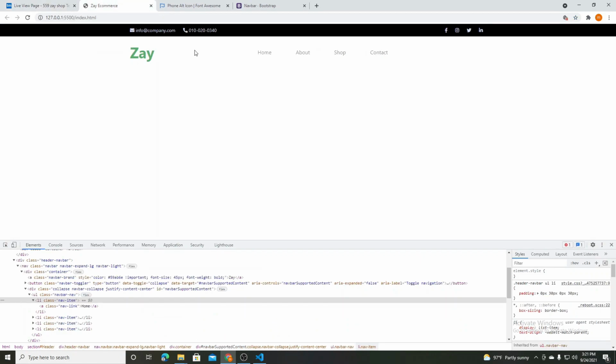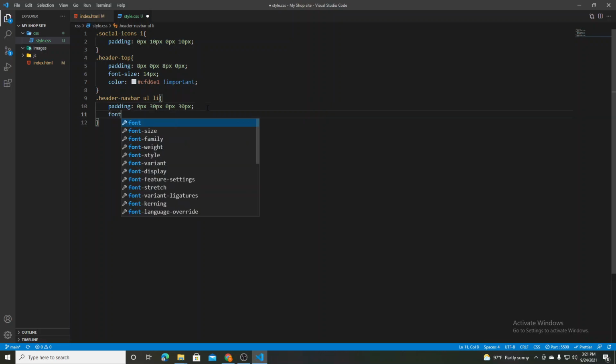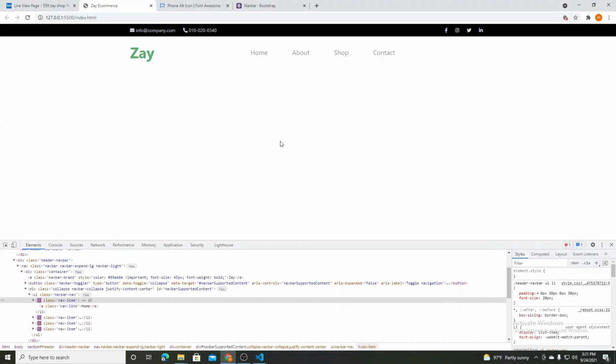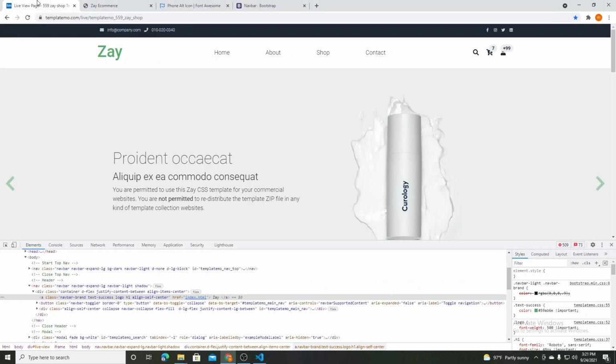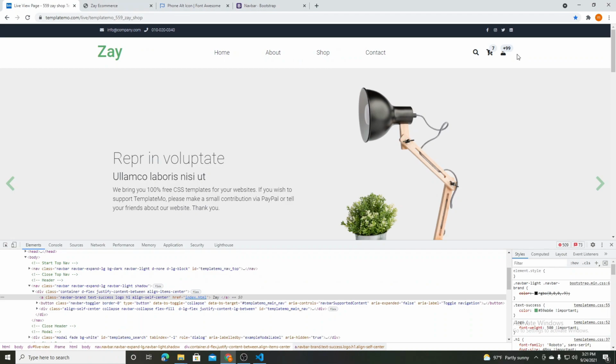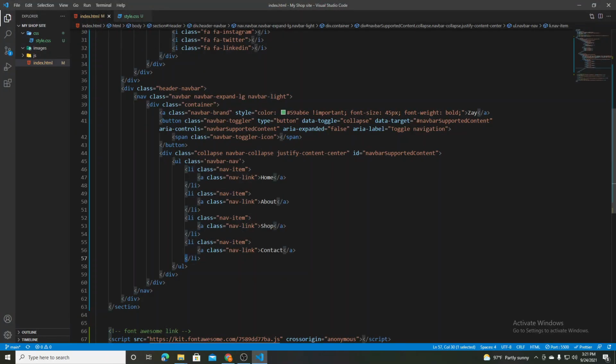We have to increase the font size of our menu a little bit. So I'm gonna give it font size 40 pixel, maybe not 40 pixel, maybe 20 pixel. Yeah, looks much better now, almost similar. Now what we need to do is grab these icons.